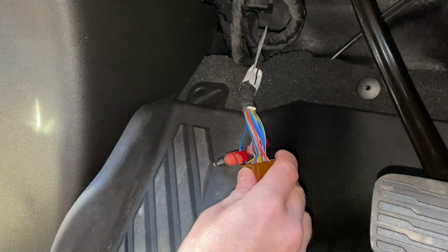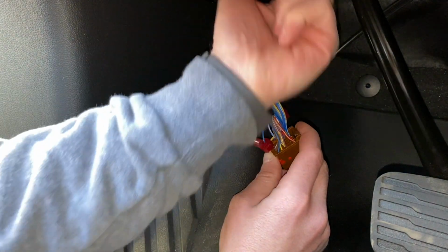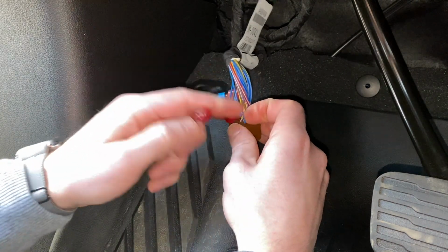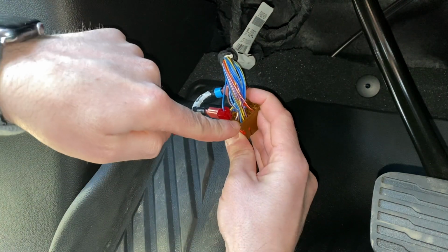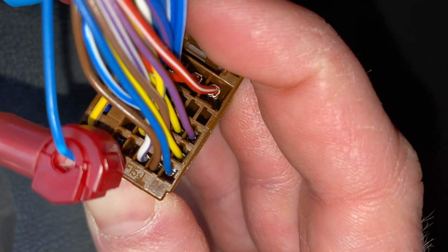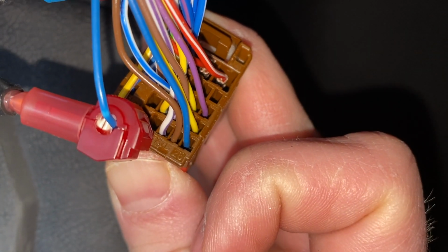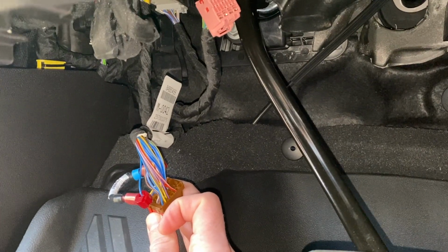Now the two wires that we're going to be tapping into are 26 on the brown and 26 on the pink here. 26 on the brown is pretty simple. It's this last wire here, or the bottom right hand corner. You can see the number 26. See if I can get you in there. You can see the number 26 right there in the bottom right hand corner. So that's the first wire.